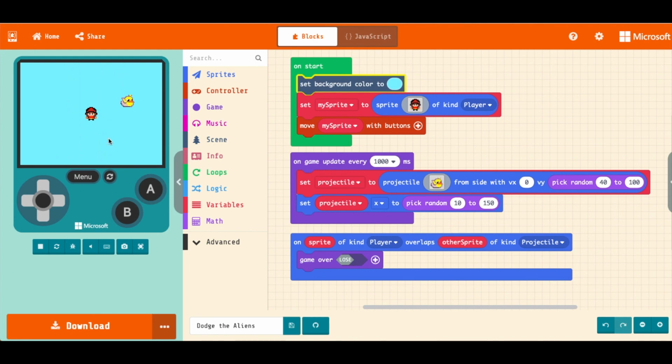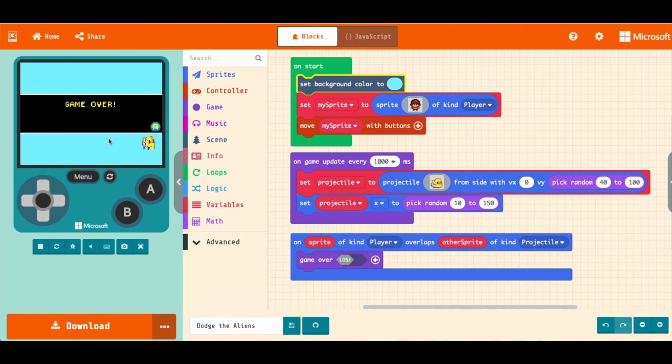And so what I would encourage you to do is to try to make your own game in MakeCode Arcade. And as you do, you can try to refine it further. If you're making a Dodge the Aliens game, just like this one, try to make it perhaps where the character has lives that run out instead of automatically losing. You could find a way to change the background color to perhaps a scene that you've illustrated. And if you want to go really far, you can maybe give your player some power-ups or things like that.